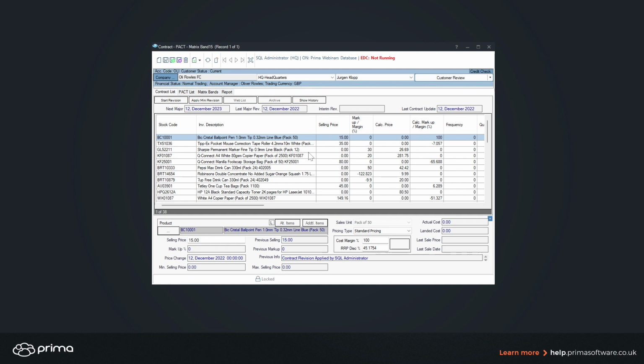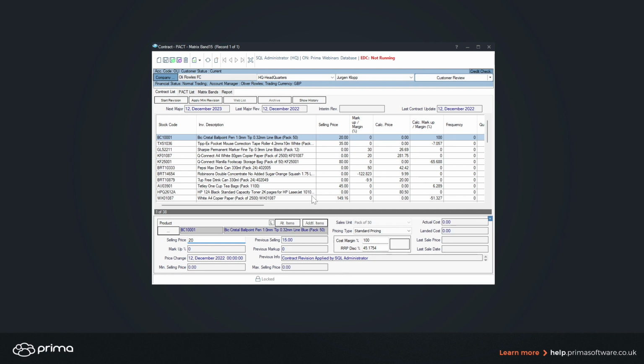For today, we are looking at how to update contracts, how to actually use them in terms of a revision. First things first, the simplest way to update a price if you are only wanting to do one item at a time: at the very bottom, if you highlight your line, you can update your selling price to a fixed amount. Say they're going from 15, I can update that to 20, and then hit Ctrl S on my keyboard or save at the top of the screen.